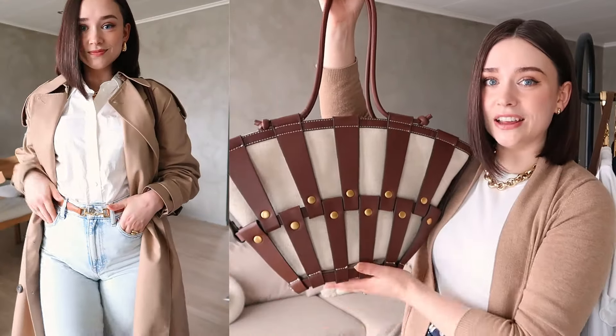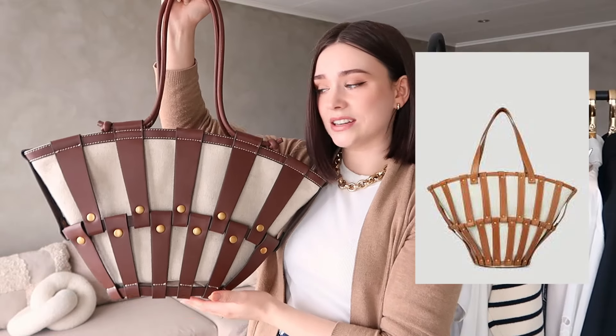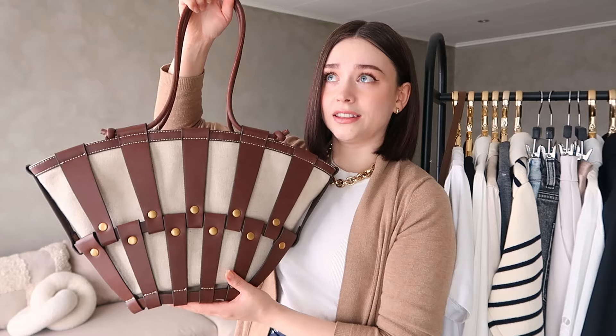The next bag I wanted was technically a brown leather tote bag, but I'm having the worst time trying to decide on a style or brand. In the meantime, I came across this tote bag from H&M — just too cool, I loved it so much. It's very much inspired by YSL, and I actually like the leather color of this one better because it has that dark brown. Is it the most practical? No. Is it one of the coolest things? Absolutely yes. It sold out like the day after I bought it — I'll link it. And because a tote bag is something I wear a lot, I knew I wanted something that was a little bit spring-themed.